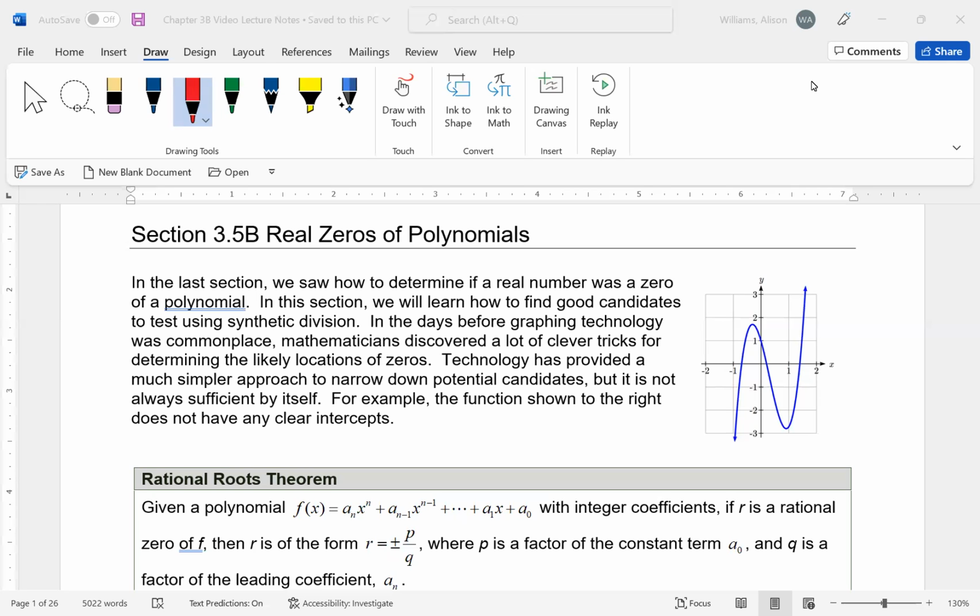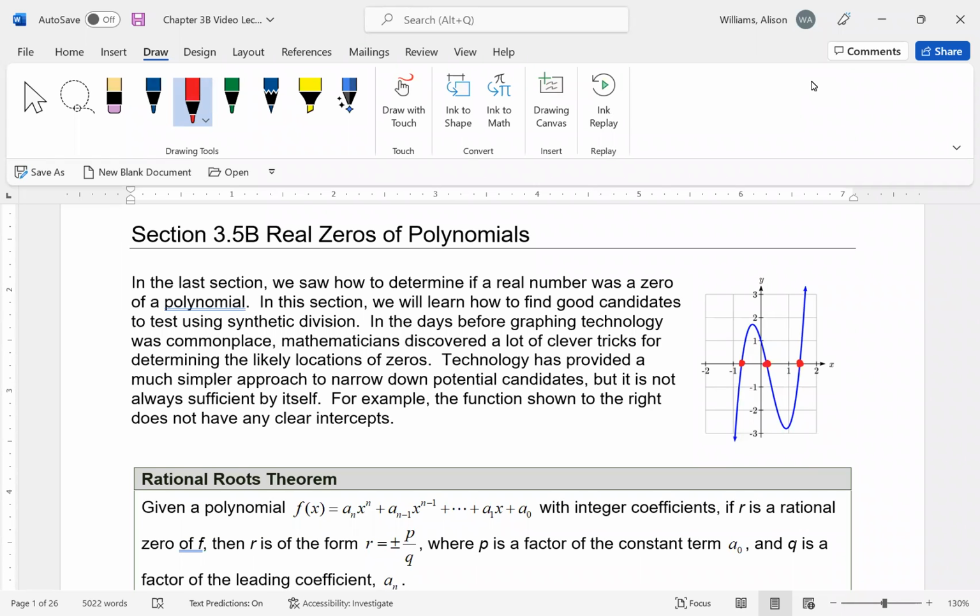In this video, we're going to talk about how to find zeros of a polynomial. In particular, we're interested in finding zeros that might be difficult to identify. As you can see in this graphed example here at the top, we have three zeros, one right here, one right here, and one right here, and they are all not whole numbers. They're all decimals. And it might be difficult to know which decimals they are.